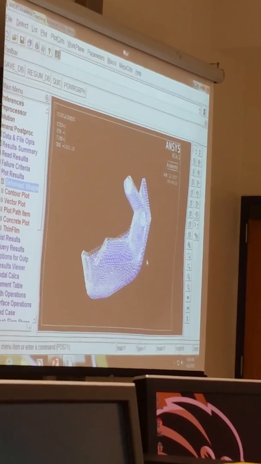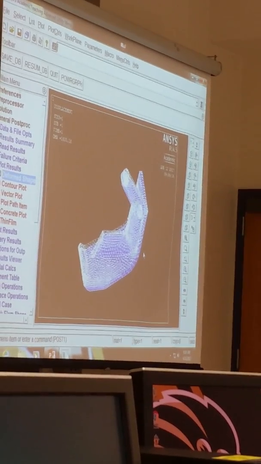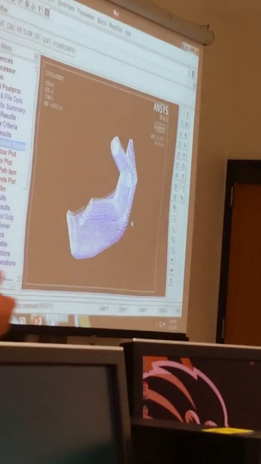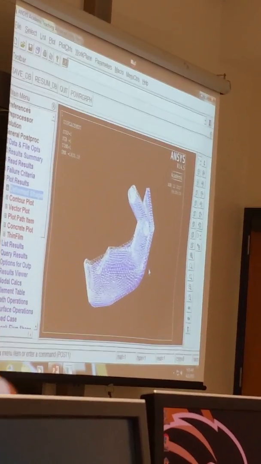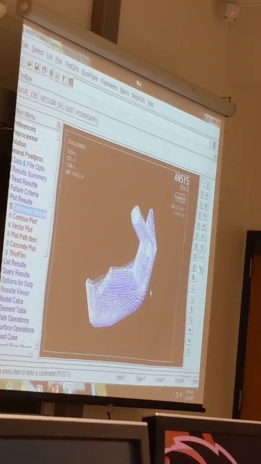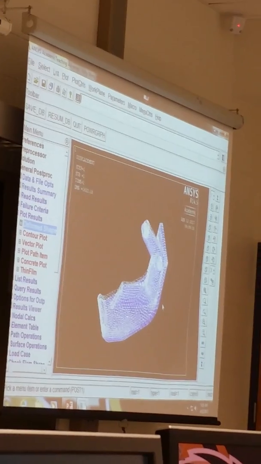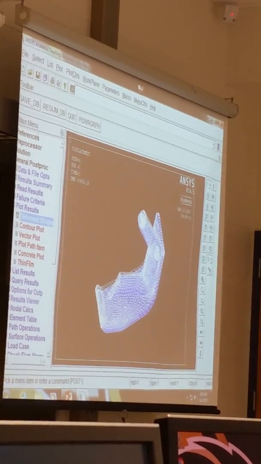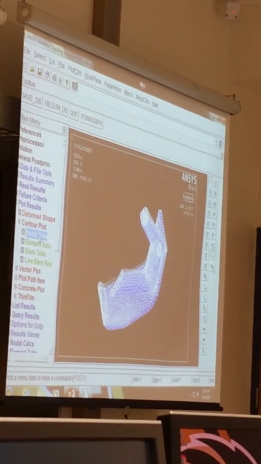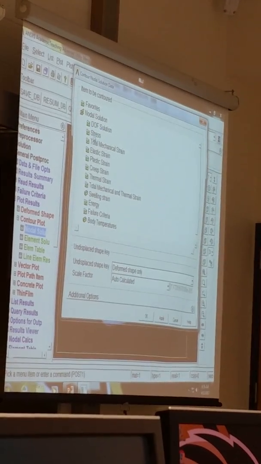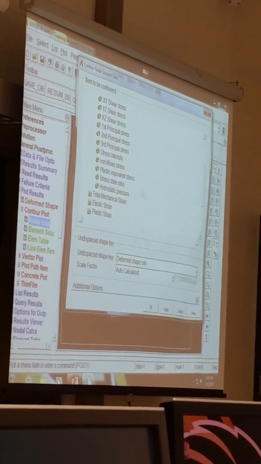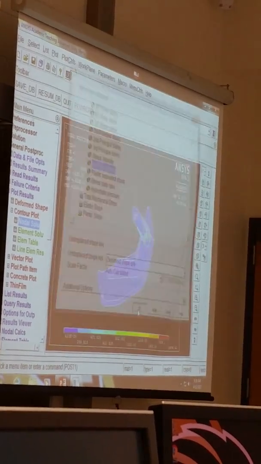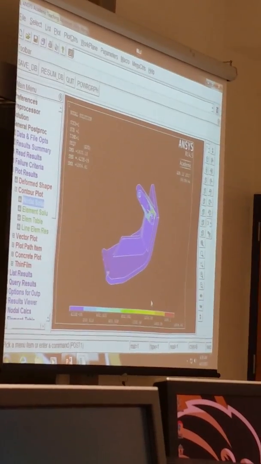It shows you the shape of the part and its position before application of the constraint and loading, and after applying this constraint and loading, here's the deformed part. Can I give a volume stress distribution? Yes, sure. Here's the contour plot. The node solution. I want to show stress, the distortion energy. Okay, here's the stress distribution.